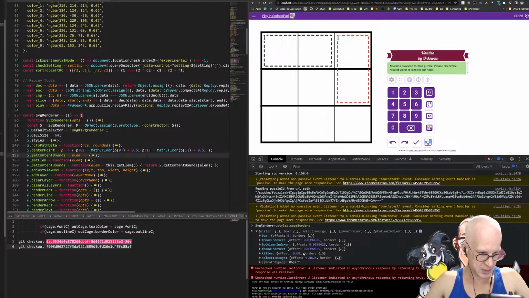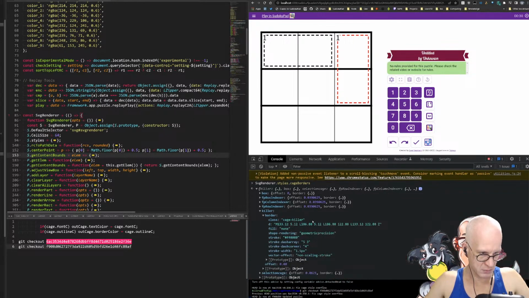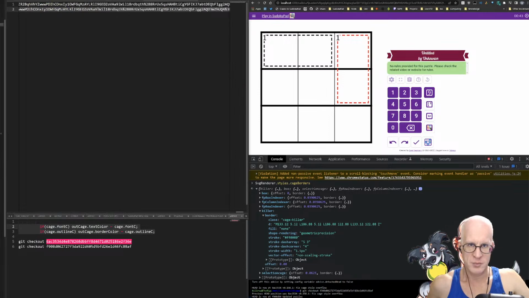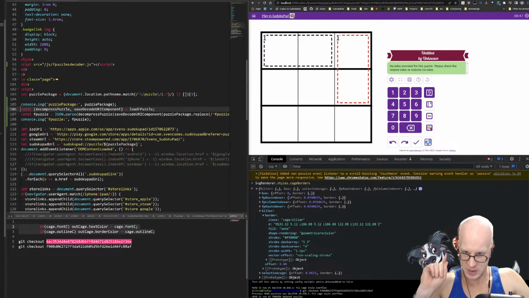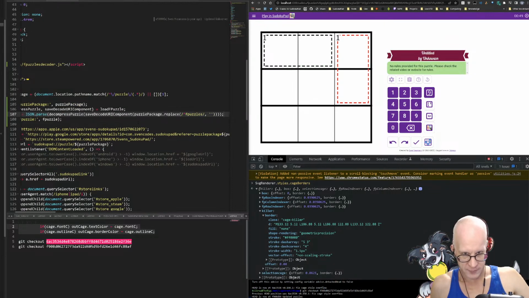And if we look at the killer cage border now, it's red, yeah. So it modified the global style. Okay. So that means if we inject the default styles during the conversion process, we might be able to avoid this after all. So we are still in the running for a fix here.